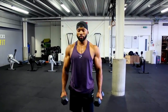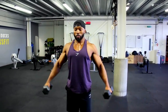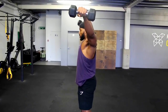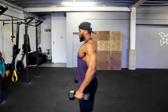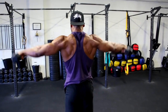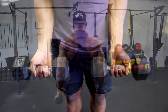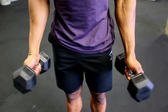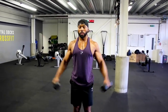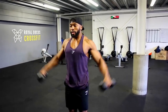The first exercise is a lateral dumbbell raise. I prefer flaring up my lats, which stops me resting my delts fully on my side, hence keeping the delts under tension even at the bottom of the movement. I also like to keep my elbows slightly bent when raising the dumbbells laterally, aiming to align my elbows with my delts at the top. When doing delt exercises I like to use a false grip — give it a try and see what you think, though stick to what you find more comfortable.